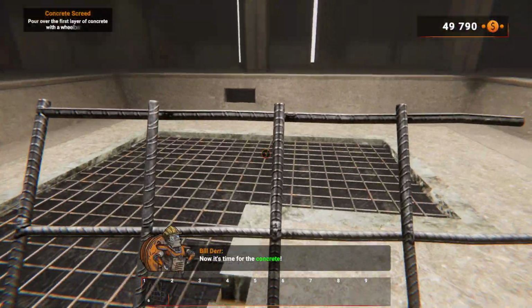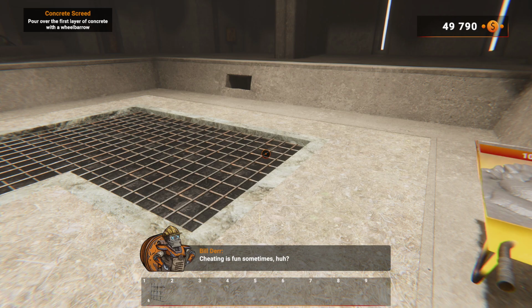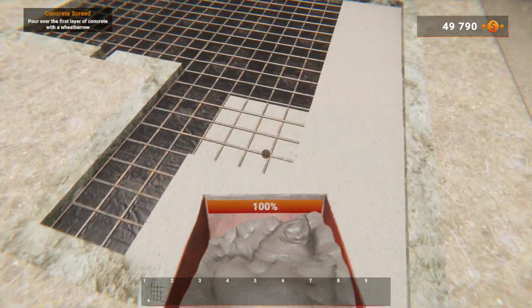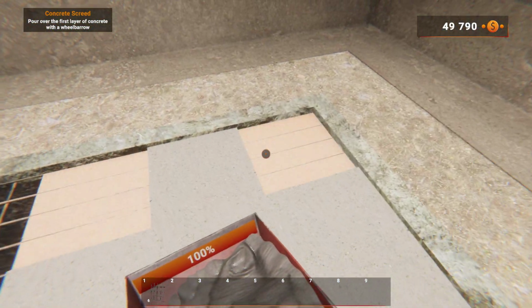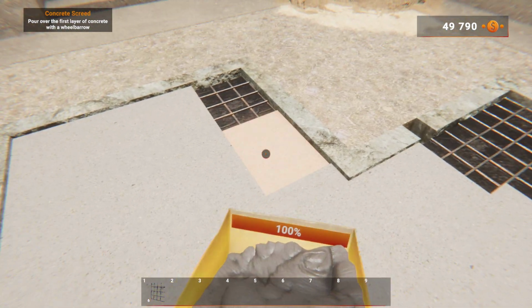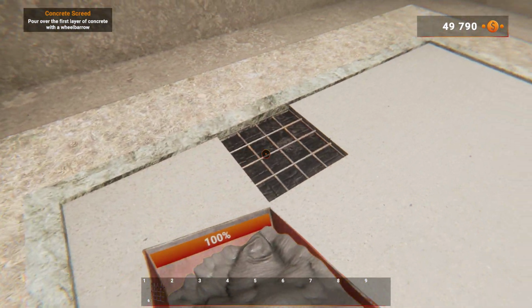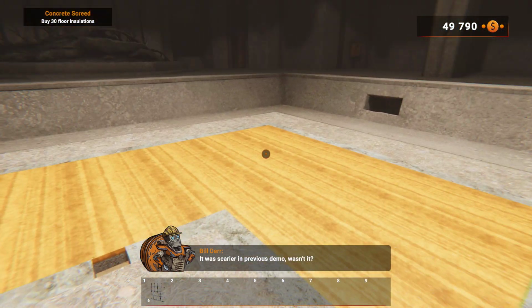Now it's time for concrete. You already have it waiting in the wheelbarrow. Cheating is fun sometimes, huh? Pour it over. Great work! It was scarier in previous demo, wasn't it?